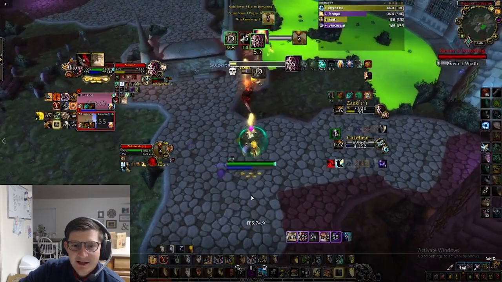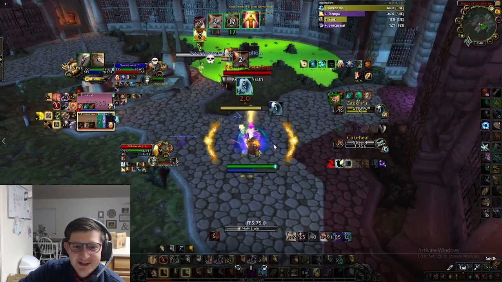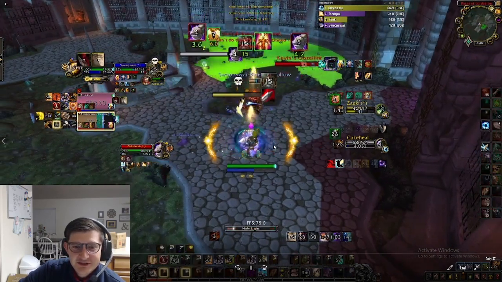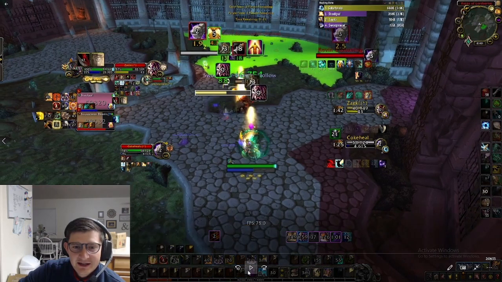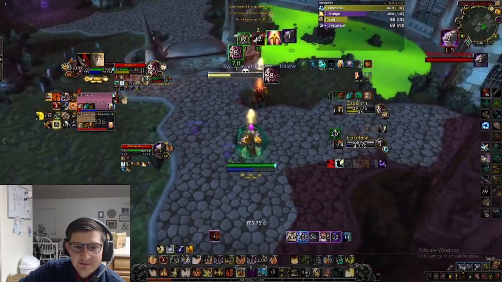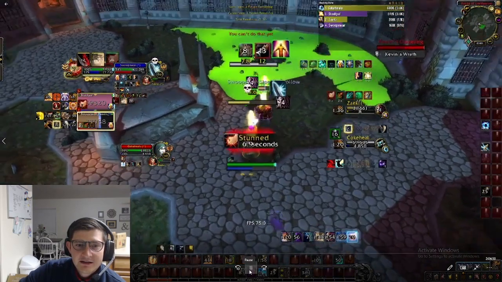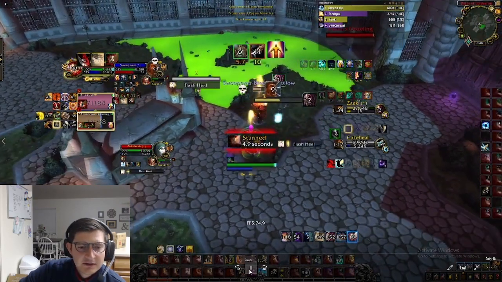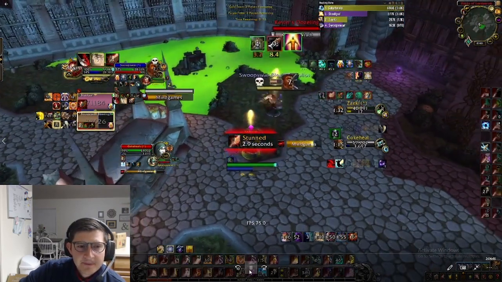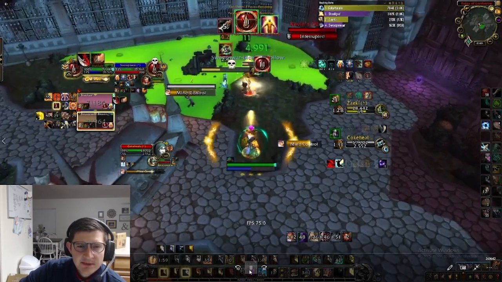And this is what I love about Necro Hpal. This rogue pops evasion, and look at his health. He's at 57%. My warrior can't hit him, and so I'm just destroying him. 13k Vanquisher's Hammer, 4k Judgment. He's just getting owned. He stopped the mind games right there. I don't know why. Maybe he's trying to bait spell reflect.